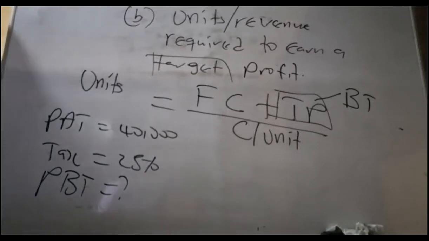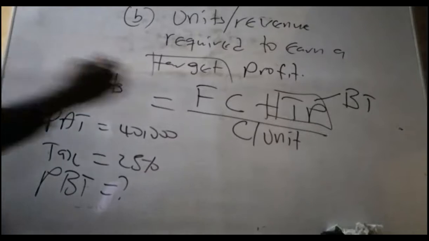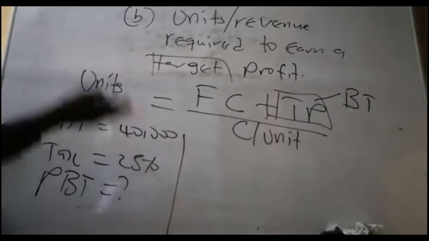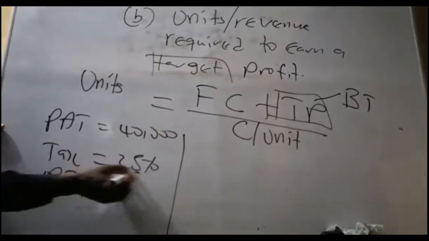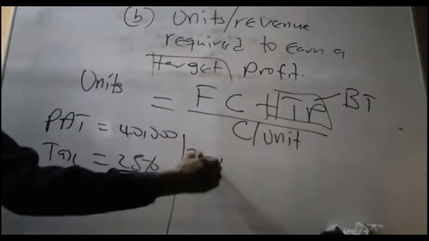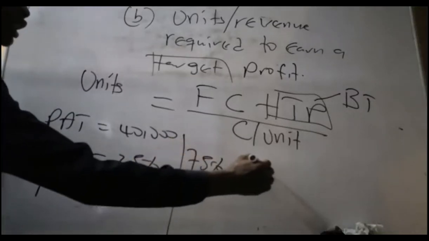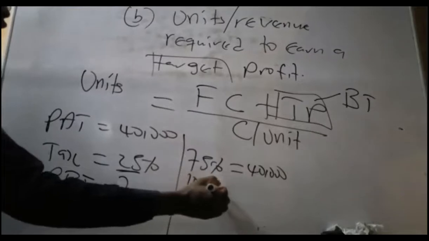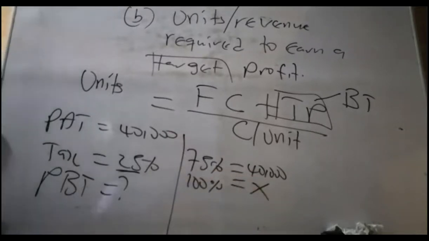Any answer for me? How do you determine it? So I'll provide several ways. In short, we are interested in profit before tax. So all you have to do is this: profit after tax represents net of tax. If the tax is 25%, then net of tax will be what? 75%. So if 75% is equal to 40,000, then the before tax is 100%. So 100% will be what? Question mark. We don't know. Then we start solving.